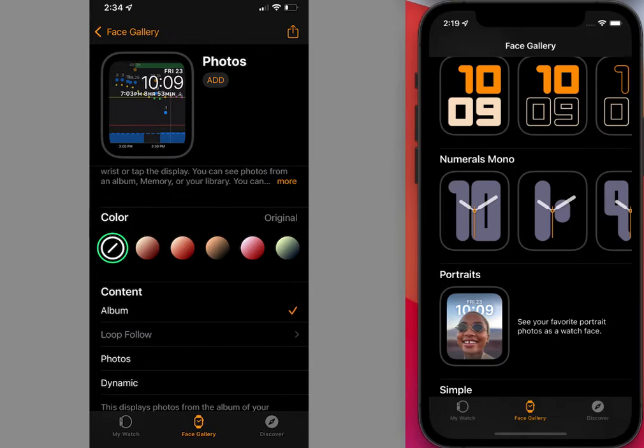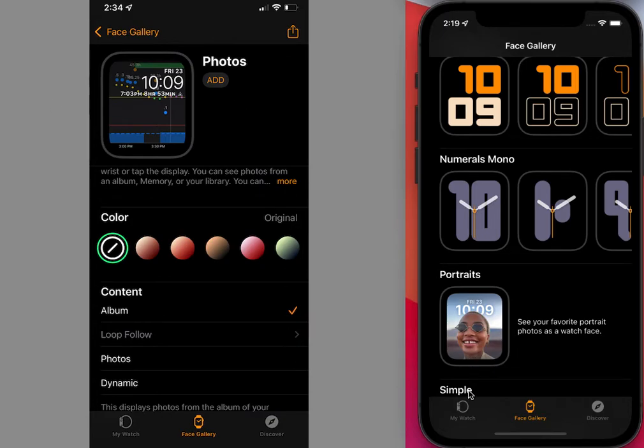Now, a note about this, because this is super experimental, it's a super crazy, messy hack of what Apple intended photo faces to be used for. It doesn't always work. It doesn't always work perfectly. Sometimes you'll see it stop working for a little time, and it's just purely because Apple never really meant for this photos face to update with a newly synced photo every 5 minutes. But when it does run, it's really, really cool to use.